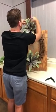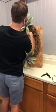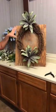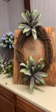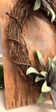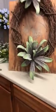Okay, so I'm adding my other succulent up here at the top. Okay, so I'm going to have Dina scan up real close and show you guys what we've done so far. We have two at the top, two at the bottom. Okay, for those who are just joining us, we're doing a 24-inch oval grapevine wreath, guys. We're focusing on the top and the bottom. We're leaving the sides exposed. So sometimes, like I say, less is more.